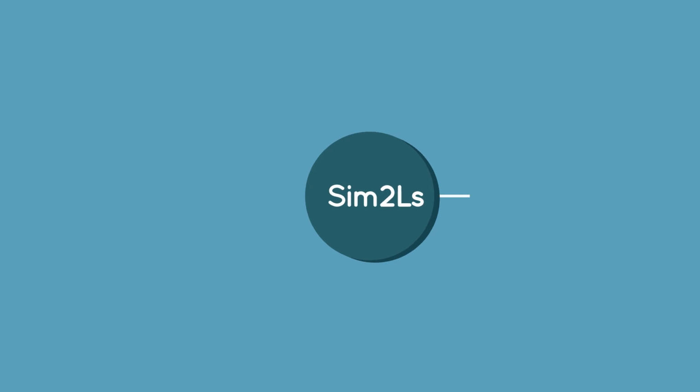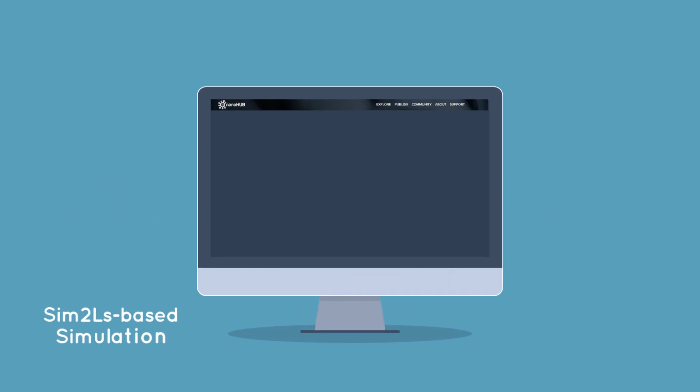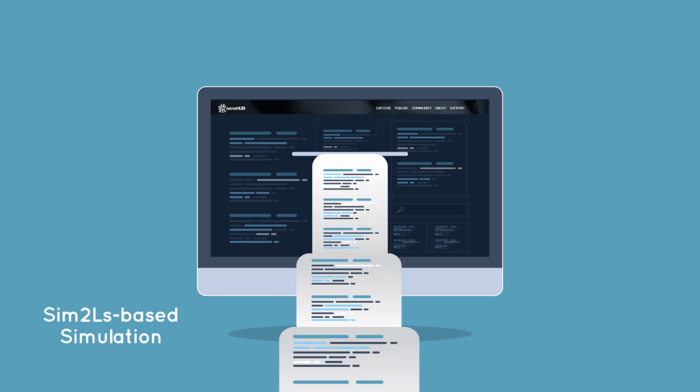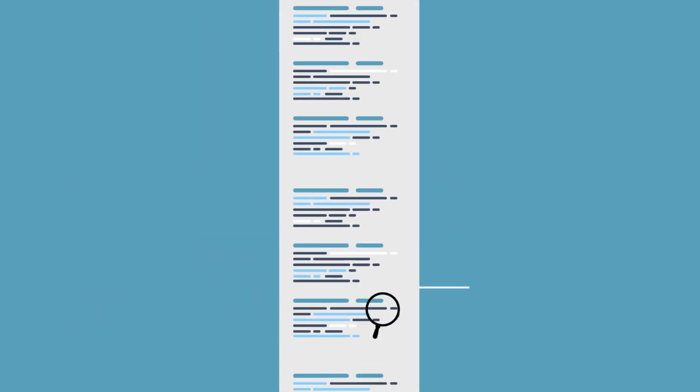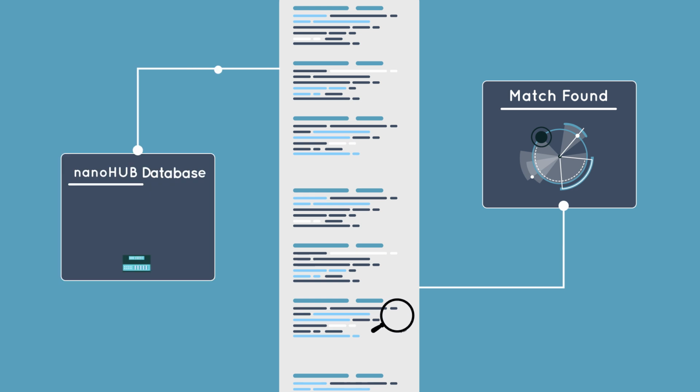Magic, right? But SimTools isn't just for data analysis, it's your ticket to simulations too. When you run a SimTools-based simulation on nanoHUB, the platform works its magic, searching its vast database of results. If it finds a match, you get an instant answer. If not, your results are computed and added to the growing nanoHUB database.